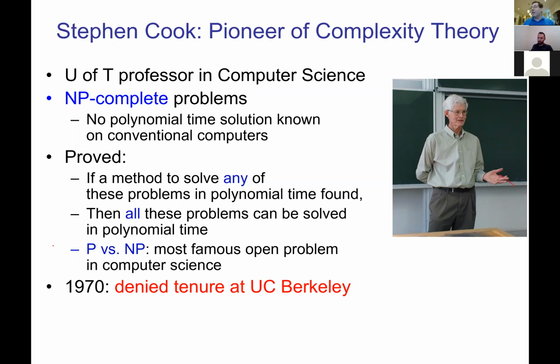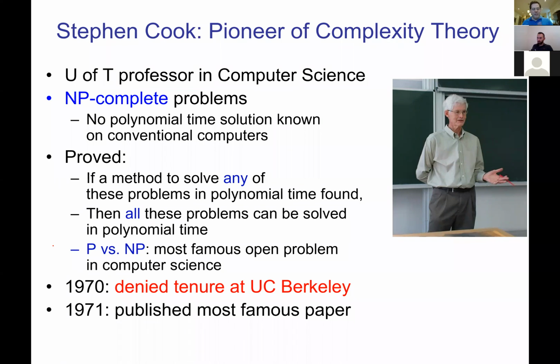And he was denied tenure, which is usually not a happy thing, right? You just spent 6 years of your life and you now just got to go on to something else. You were really hoping to get tenure, obviously. And he came to U of T after not getting tenure. So this is not the end of the world, but it probably wasn't a happy day for him. But U of T said, we think your work's good, come here. So he came to U of T.